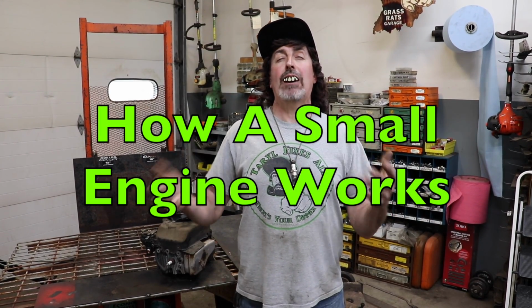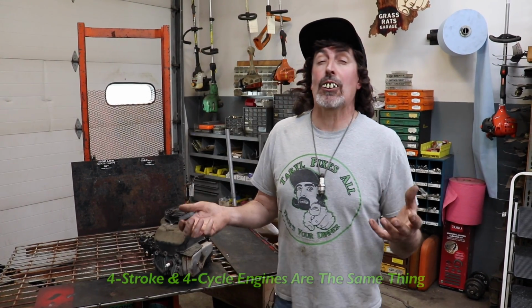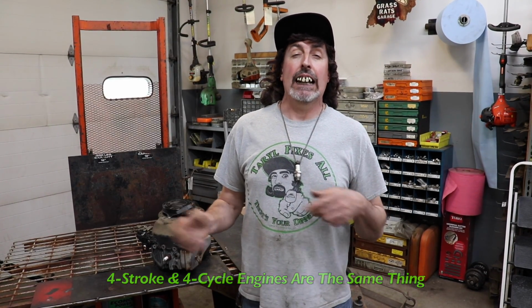Pterodactyl here, and today we're going to go over how a small engine works, how it actually operates in order to get it to run. Now, you may have heard of a 4-stroke or 4-cycle engine. It's the same thing. 4-stroke, 4-cycle, it's the same thing. An engine has to go through 4 different cycles or 4 different strokes in order for it to run.